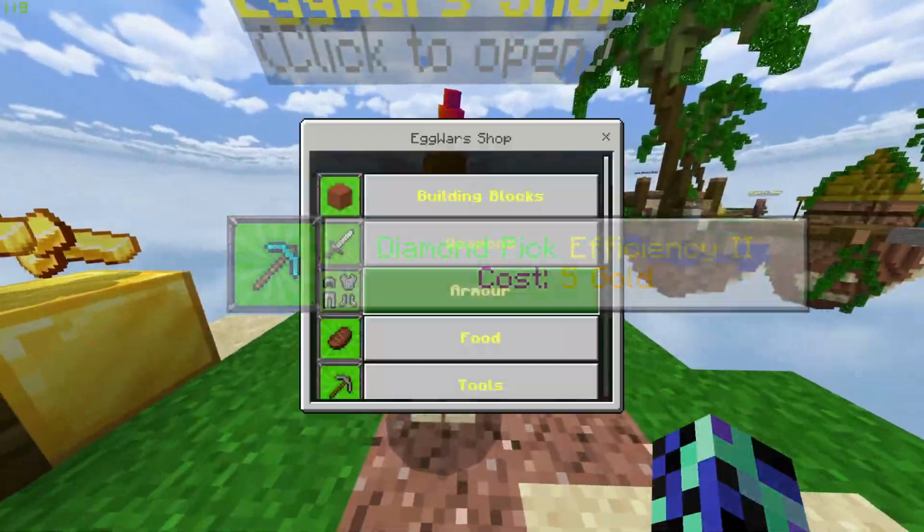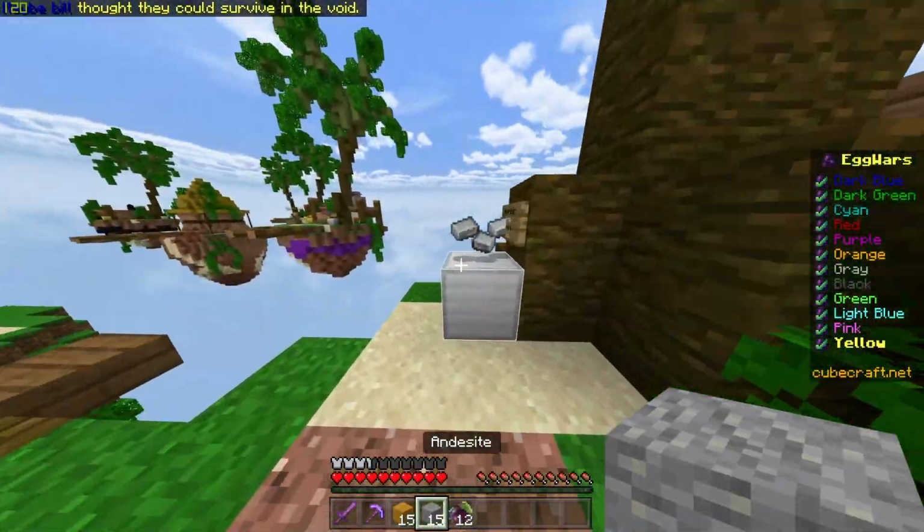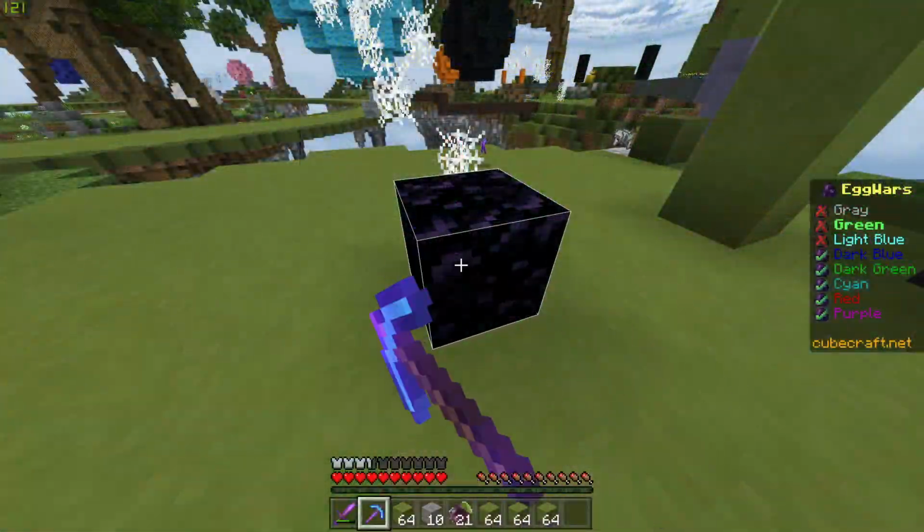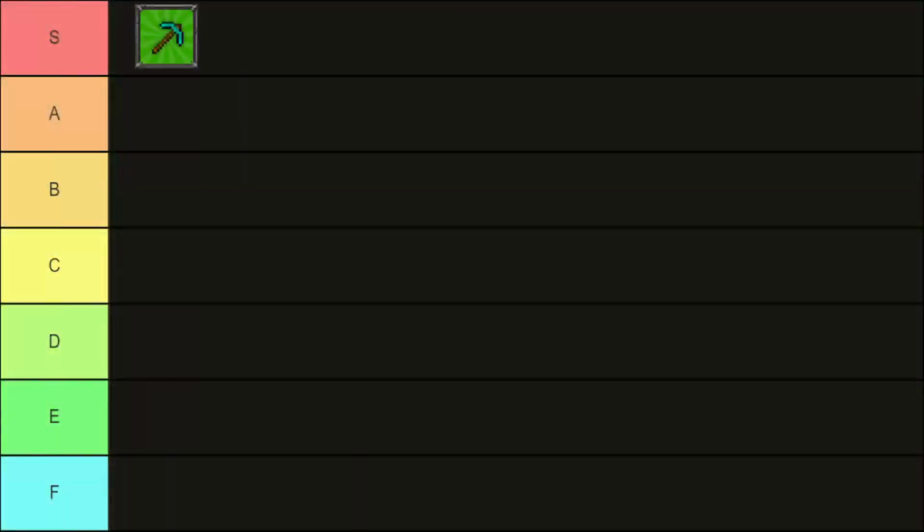Efficiency 2 diamond pickaxe. The efficiency 2 diamond pickaxe is super handy. It's perfectly priced at only 5 gold, and it can break obsidian fairly quickly. The efficiency 2 diamond pick is getting an S.